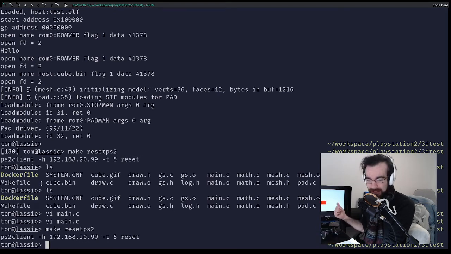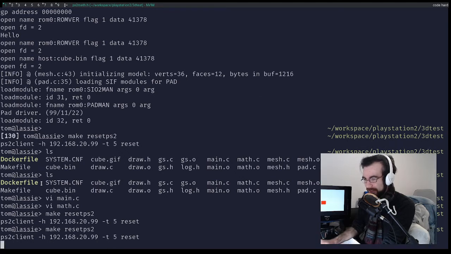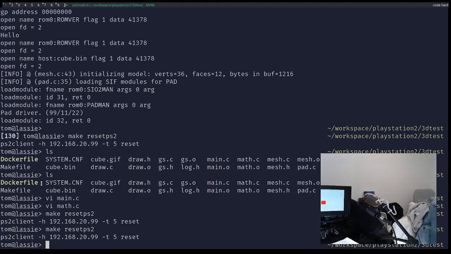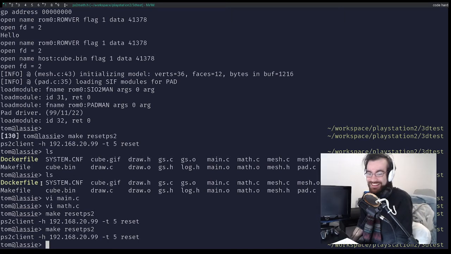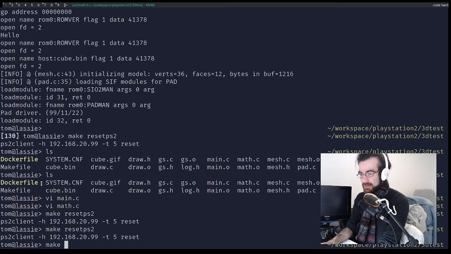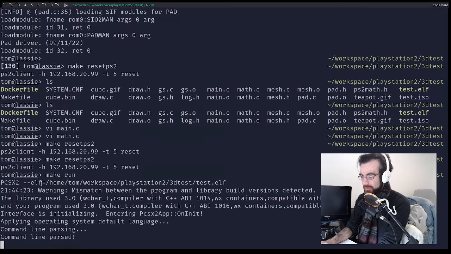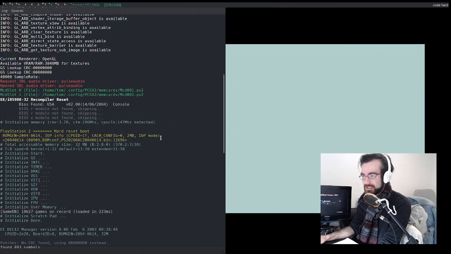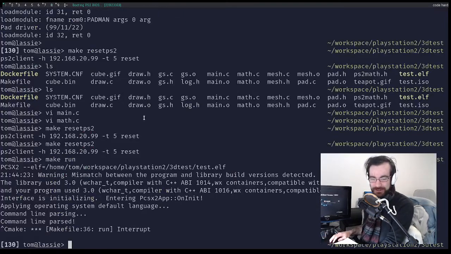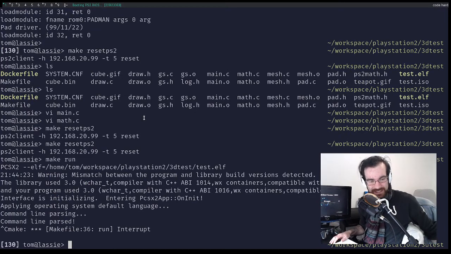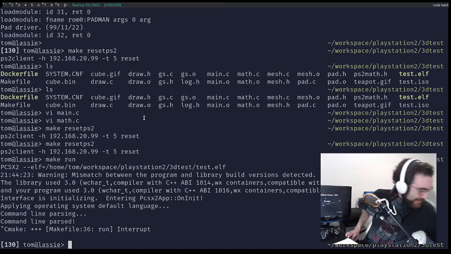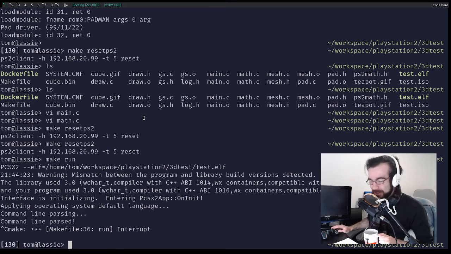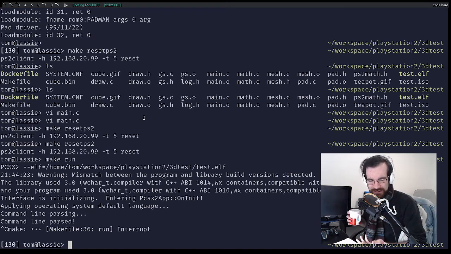Okay, so for one thing, I think if we leave this running too long, we lose the ability to reset, which is a little bit unfortunate. I'm going to have to hit the button again. Hardware restart number two. Okay, well, let's just run it in PCSX2 for now. Where'd our cube go? Oh yeah, of course. He's gone. Now that we're doing this with a joystick, we've lost the ability to actually test in PCSX2, which is not great. It's very unfortunate. That was our fast iteration test option. Because as cool as it is doing things on real hardware, I don't want to run on real hardware 100% of the time. I want to be able to do both.